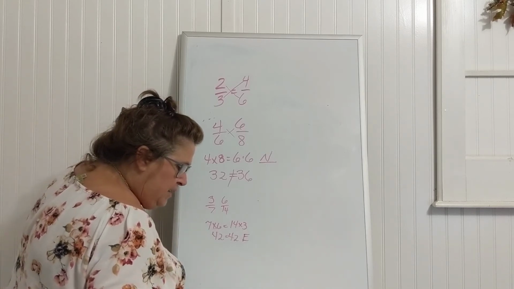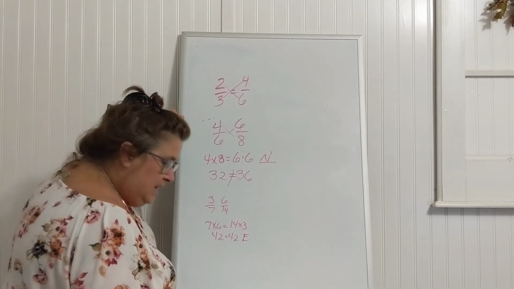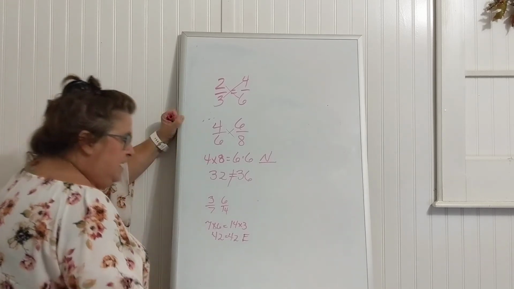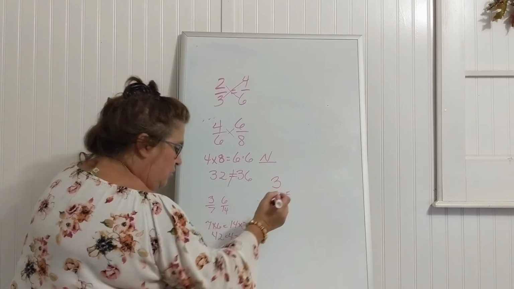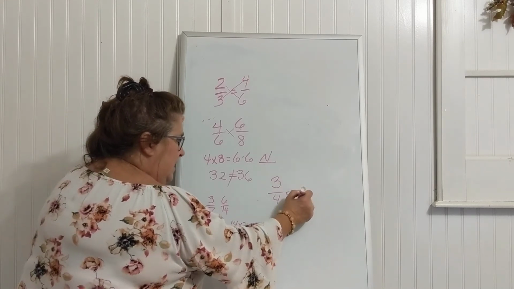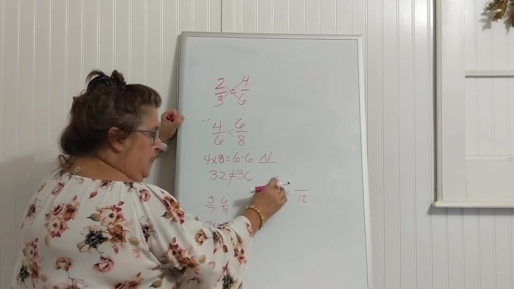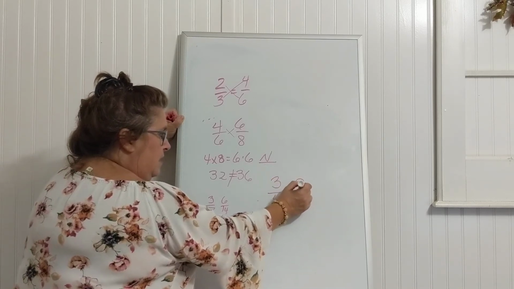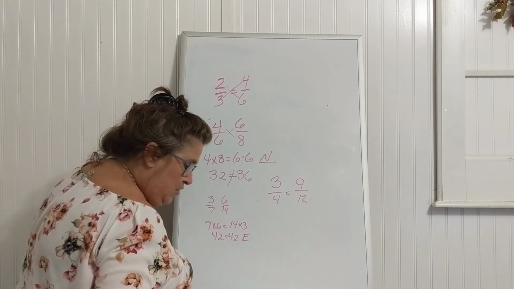Alright, then look at section 4. Write the number that makes the fractions equivalent. So we have 3/4. Now this is what I was showing you. They're going to give us a number to work off of. 3/4 equals blank over 12. 4 times what equals 12? 3, and 3 times 3 equals 9. Bam, we made an equivalent fraction just that quickly.